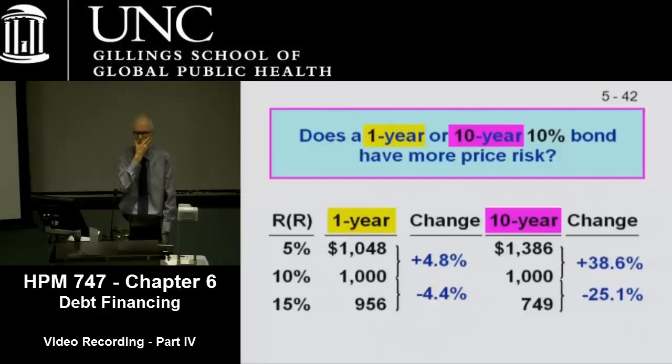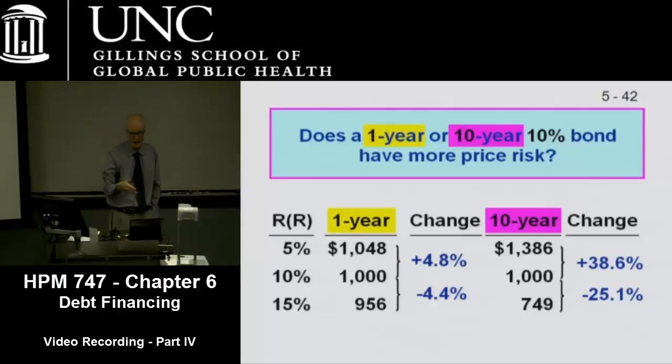Conceptually, what's going on here? Rates can change. There's more coupon payments remaining at the original rate. Right, so if you've got a 1 year bond, as Jill says, you've got 2 payments left. You've got a 10-year bond, you've got 20 coupon payments left. So conceptually what's going on is that when interest rates change, it has a much bigger impact on long-term bonds because the number of coupon payments affected is a lot greater than in short-term bonds. So long-term bonds face much greater price risk than short-term bonds.